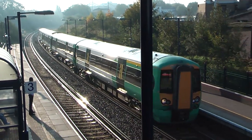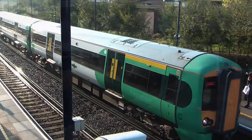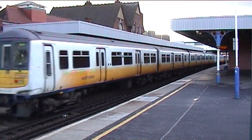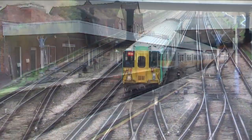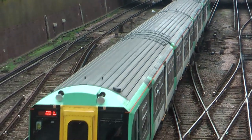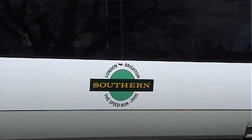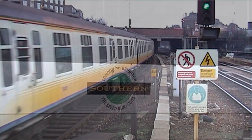Hello and welcome to what will hopefully be the start of a new series. We will be looking at the rolling stock employed by each of the various franchises that we have seen over the years, past and present. Today we will be looking at the GTR or Govia Thameslink franchise and in particular their brand Southern. We will also include their predecessor Connex South Central in here as well.